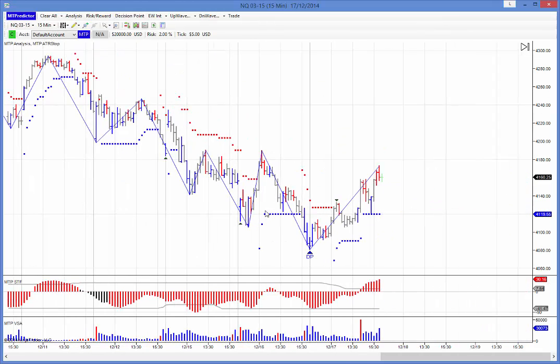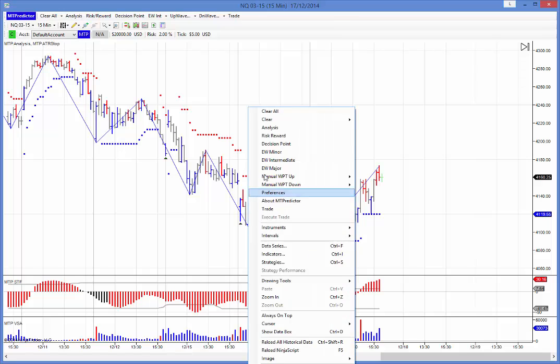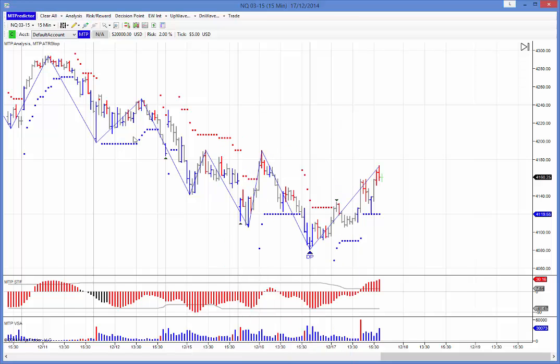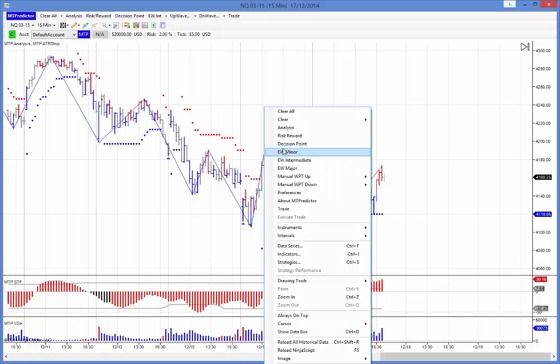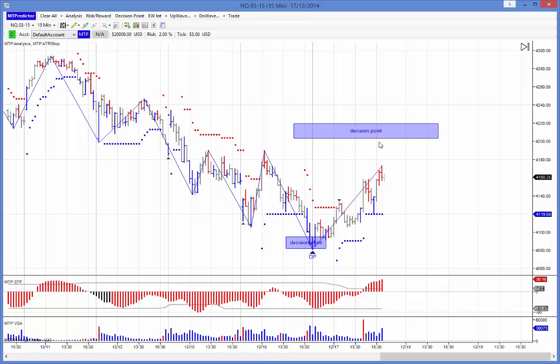NQ is in a very similar position. There's our prior pivot. Whoops, I didn't mean to do that, just clear that off. Here's our DP. And as you can see, that also caught the low of the day on the prior day, which was Thursday. Sorry, not Thursday, which is Tuesday. And in fact, we actually had an automatic DP buy setup. But again, we had good support and the large degree trend was up. We're still anticipating it to rally up into this target level, which obviously it hasn't reached. So on the NQ and more importantly on the ES, we had major support and we're anticipating a rally.